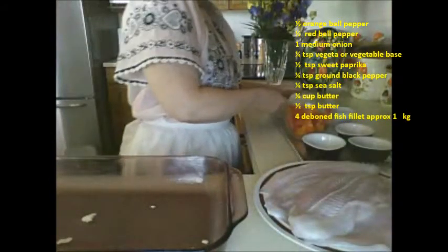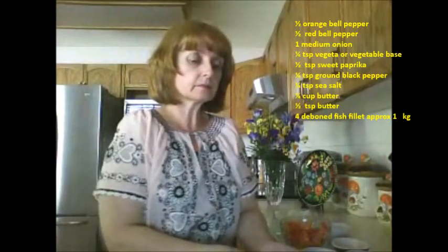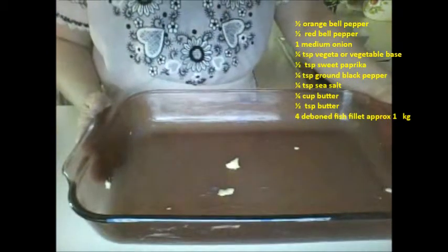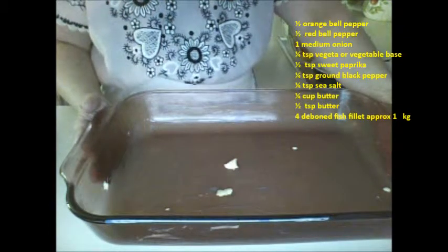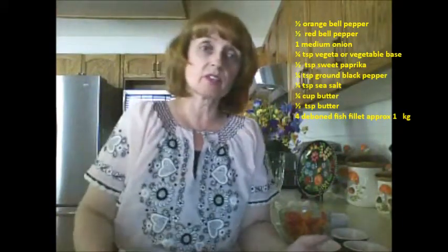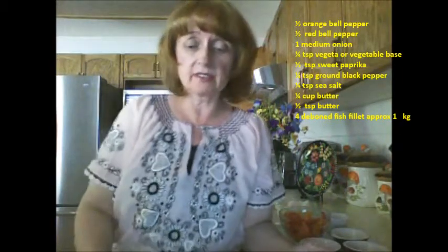And then what I've done is I have generously greased butter on the bottom of this sort of Pyrex heat-resistant rectangular dish, and I put butter on the bottom of it to get it ready for the fish. And then that's where the half a teaspoon of butter is. If you check my recipe, that's what I've used for the bottom of this rectangular Pyrex dish, heat-resistant dish.